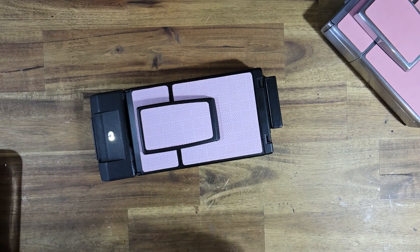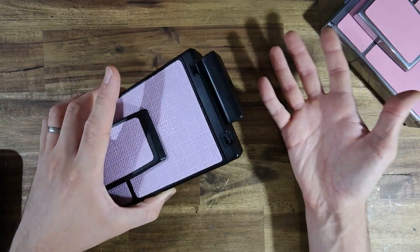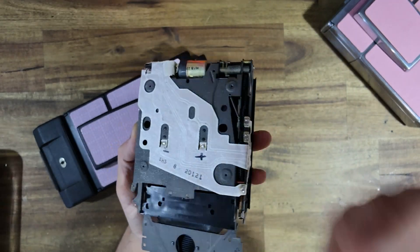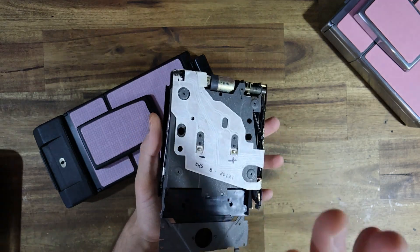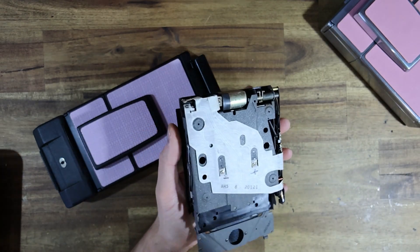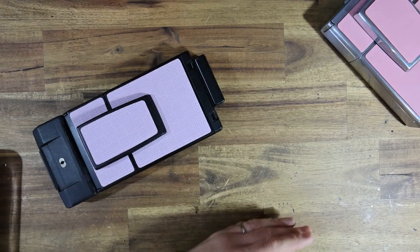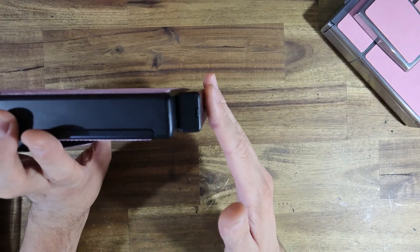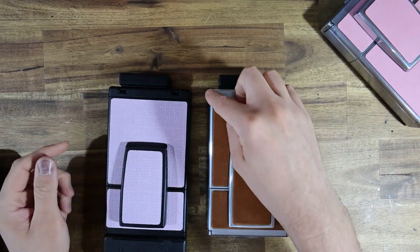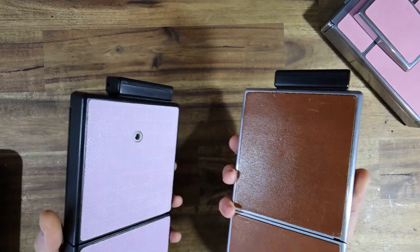Let's talk about some of the disadvantages. Like all battery solutions, it does require additional bulk added to the camera — there's really just no other way of going about that. There's not a lot I can do inside an SX70; there is just no room in the chassis to mount batteries internally without insane amounts of modification. If you're a purist and you like the absolute purity of the SX70 design, it does add that little bit of bulk, so you could argue it's a bit of an ugly solution. Although of all the solutions out there, being the smallest, at least you don't notice it — and at least when you look at the camera from the front, it looks the same.